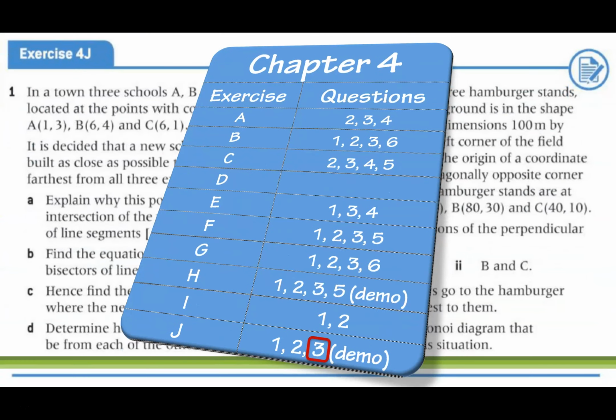So where does that leave us now? Let's go back to our list of questions in 4J. I've done 1 and 2 for you, and you can see I've circled 3 down there. I'd like you to try that one by yourself, and we've got the rest of the lesson today to try that. Please do get it on your GDC, transfer the information over to paper. You can highlight or identify exactly what's important and what's not, and then it should be good to go from there. And now we're going to take a look at the final piece of the puzzle in our next lesson, which is the so-called toxic waste dump problem, and then that'll be it. Then we've covered all of chapter 4. Okay, talk soon.